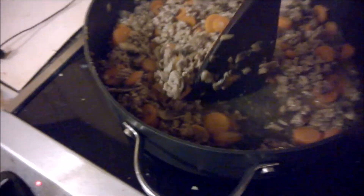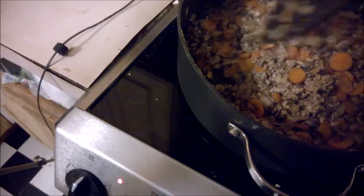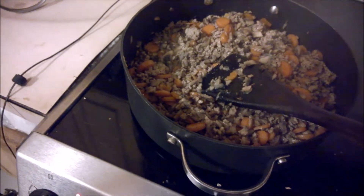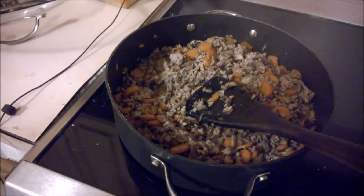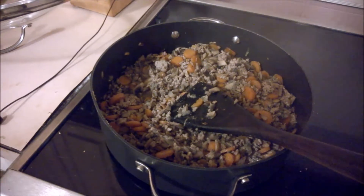If you can see there, there's still some moisture down in there — it's not a whole lot but it's a little. I know all that looks like meat, it's not. The vast majority of that is mushrooms. Now, I didn't even mention what I'm making — this is cottage pie, but it's in the title.